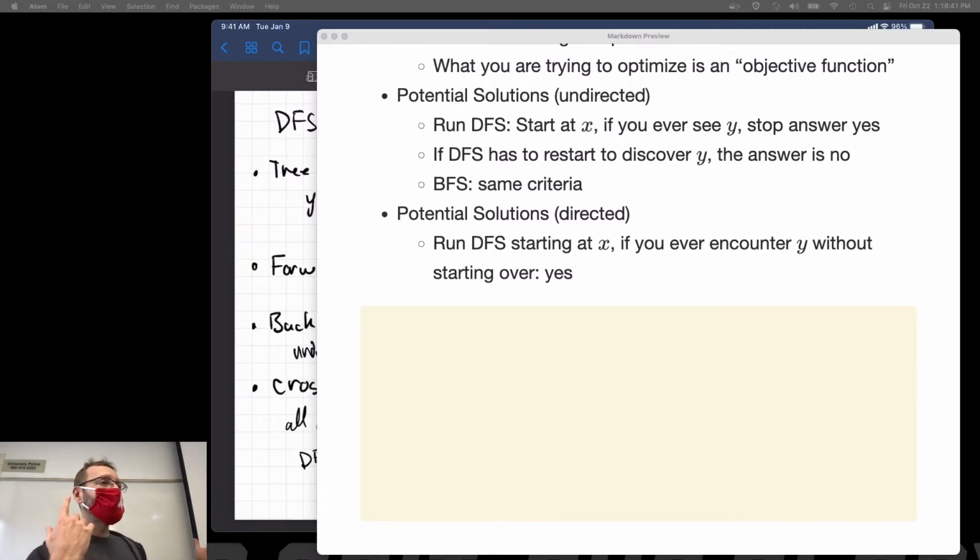In fact, if you have DFS, you also have a solution, right? Because DFS keeps track of where you've been. If you start at X and you go here, you go here, you go here, what's in your stack? That's the path that you took to get to Y. Okay, take the stack, dump it to a list. It's probably already a list, and there's your path. You have a functional solution. Do you have an optimization solution? An optimal solution? Not necessarily. That's going to require more sophisticated algorithms, Dijkstra's algorithm or Floyd-Warshall's algorithm that we'll eventually get to.